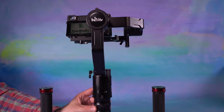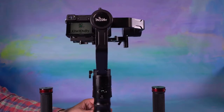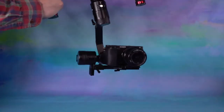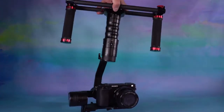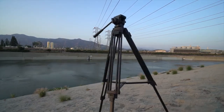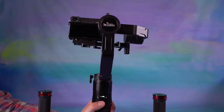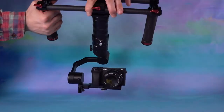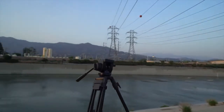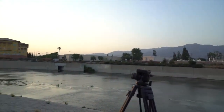Let's turn on the Beholder EC1 stabilizer and go through mode selection. By pressing the profile select button once, we'll access profile 1, lock mode, where all axes are locked. Pressing the profile select button twice will access pan follow mode, where the stabilizer will follow the panning of your hand, but locking in the tilt and roll.